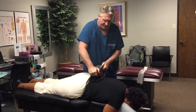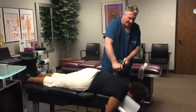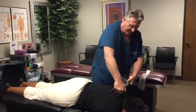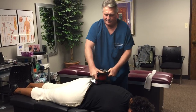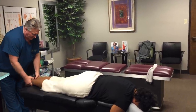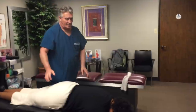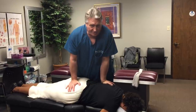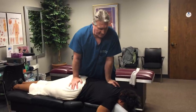Now I'm doing some transverse friction across your paraspinal muscles. The fibers run up and down parallel with your spine, except up here at the rhomboids where they run back and forward — so the knees go up and down. Now we're going to do a little bit of lateral stretching here, just to make sure her lower thoracics and ribcage are maximally stretched through the musculoligamentous component.